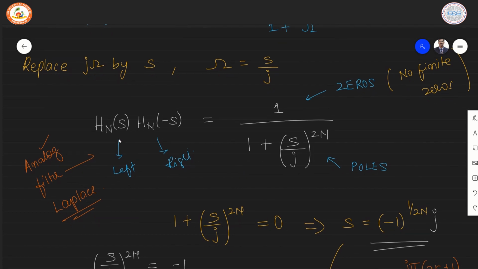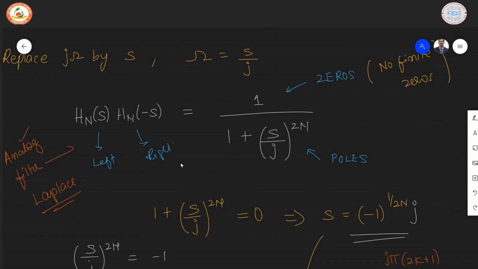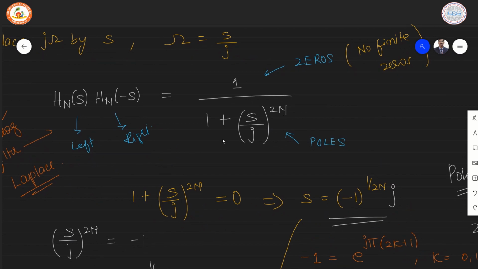Now the expressions are written in terms of s. S is the Laplace notation. Laplace transforms are used because we are dealing with analog filters which are continuous. For discrete filters or digital filters, we may adopt the Z transform. Now, concentrating on the denominator, the term is taken and equated to 0.